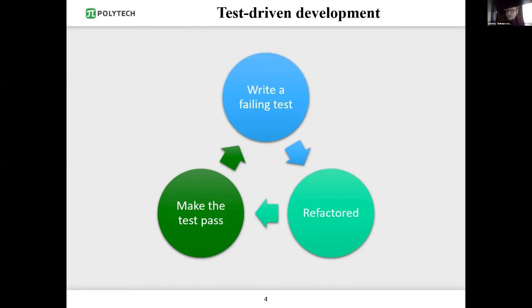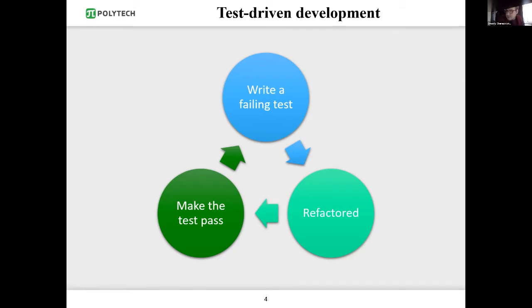With this approach, development is carried out cyclically. First, a test is written that covers the desired change.